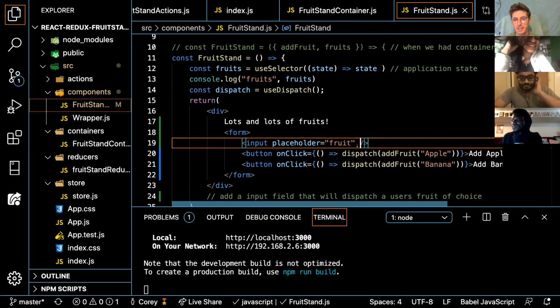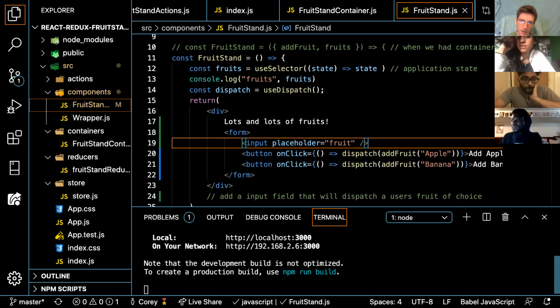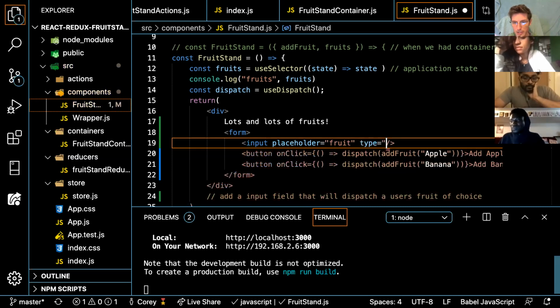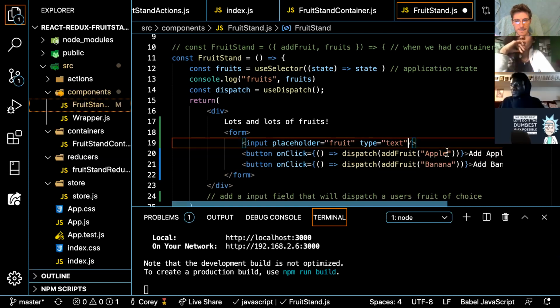What else should our inputs have? Type. Okay, sure. Type is going to default to text automatically, but sure. What else? Value. And what should that point to? Value needs to point to somewhere in state, right? So let's say input.